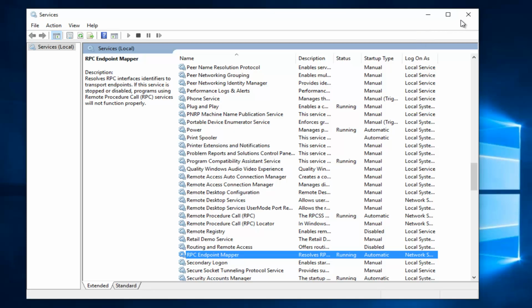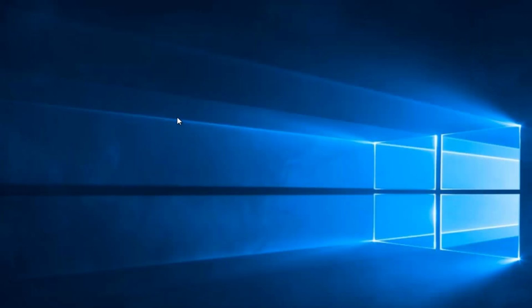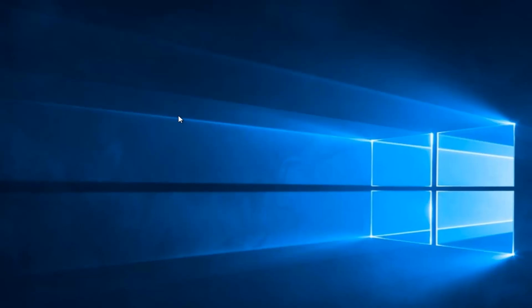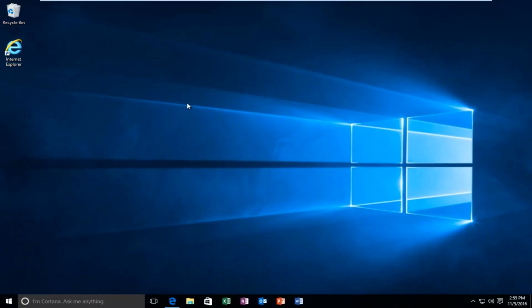Okay, so we can close out of here, and then I recommend restarting your computer. If you still get the same error alert, I'm going to be going through another workaround for you guys. Now, I believe this more or less applies to users of 32-bit versions of Windows. I don't know how effective it would be on a 64-bit machine, so just keep that in mind, but still there's a decent subset of the population that is running 32-bit versions of Windows. So this could definitely be applicable to many viewers of this video.